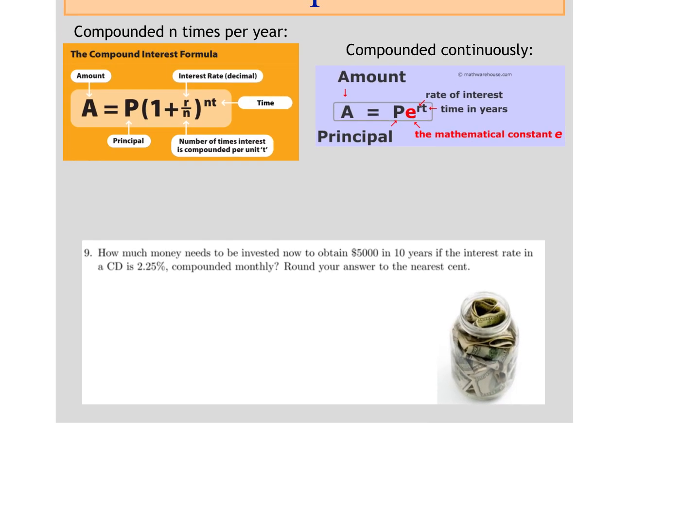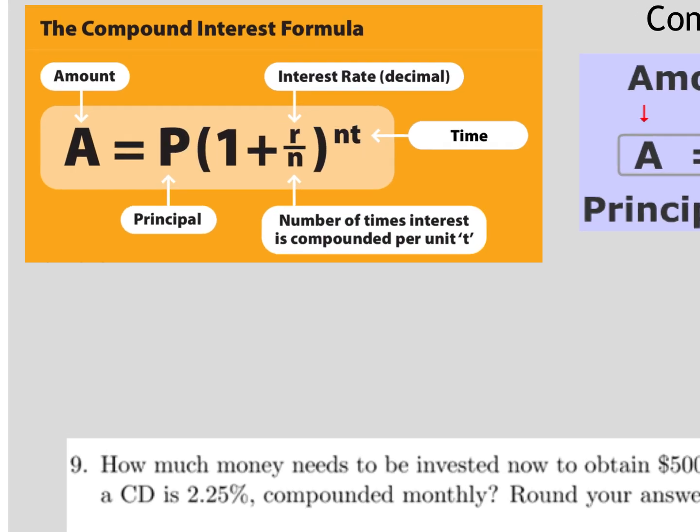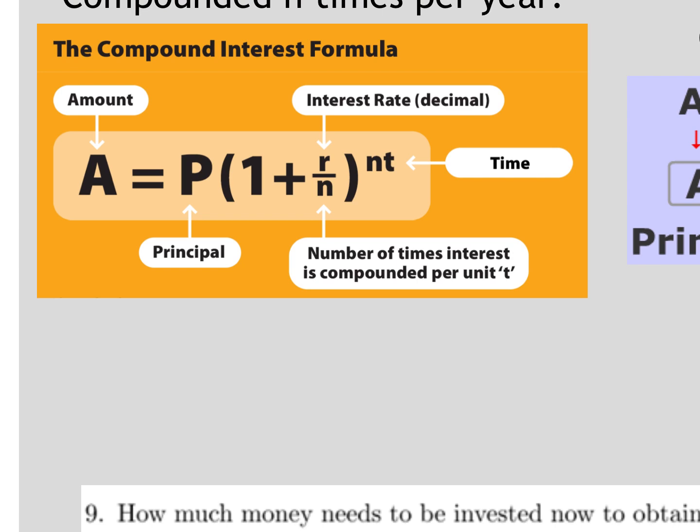And the last thing I got to talk to you about is this formula. Don't worry, we're not going to make you memorize it, but you did actually see it before in higher algebra. This was given to you before. In fact, we even made it more complicated in higher algebra because we had monthly payments, which isn't that hard. You just have to add the payment at the end, but we aren't doing that kind. So I'm going to give you this example.